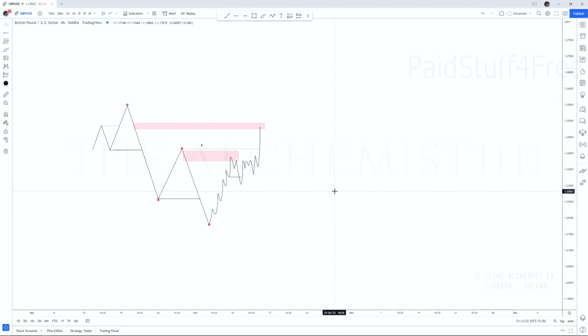Once we go into ranges, once again, you'll understand that the range we had was from here to here. So this right here was only internal range liquidity. It is not a valid bullish breakout structure. It was only a sweep of internal range liquidity. So now what happens? All the sellers get taken out. Now buyers are induced into the market in the form of buy stops. See, those are the buy stops that were above this high. They are now activated. And now some traders will think, okay, we have a bullish break.